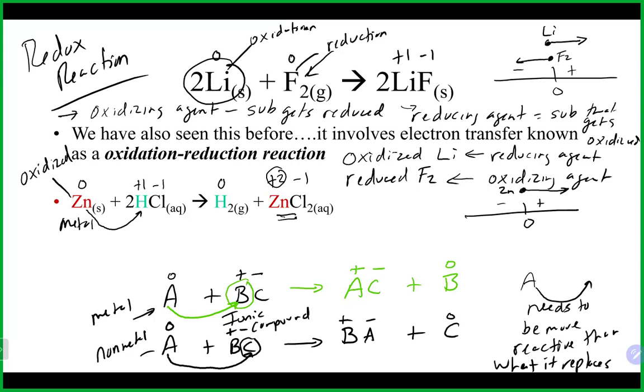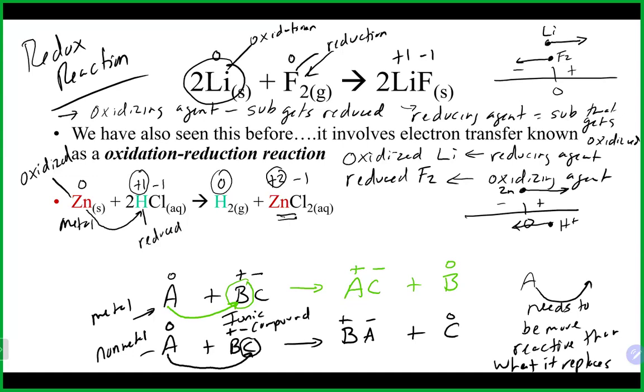How about the hydrogen? When we look at the hydrogen on the left-hand side, it actually started at +1, yeah? Which would be, say, here, +1. And on the right-hand side, it ended at 0, which means it's moving in the negative direction. And it is the hydrogen here that is being reduced, yeah?